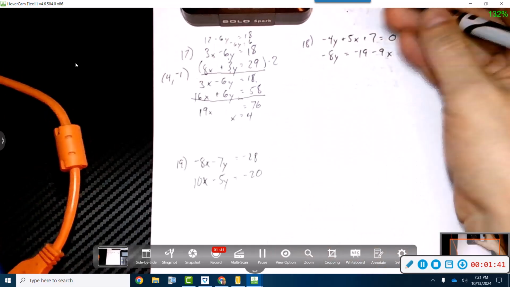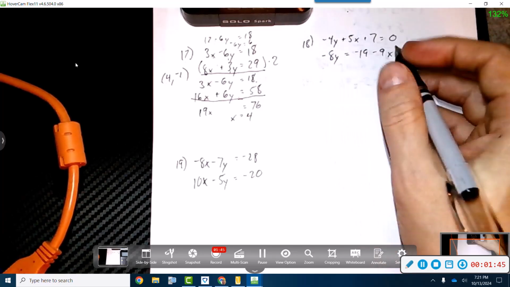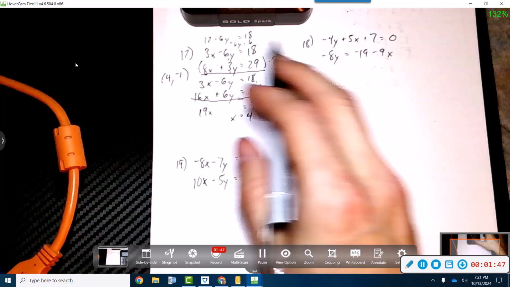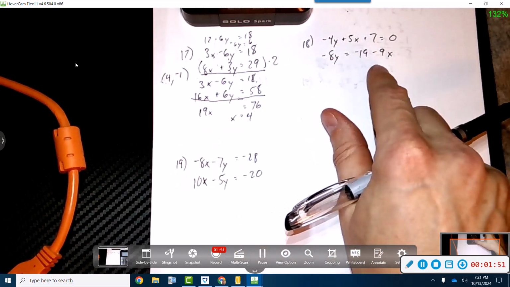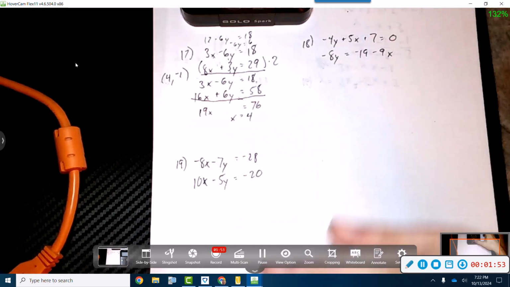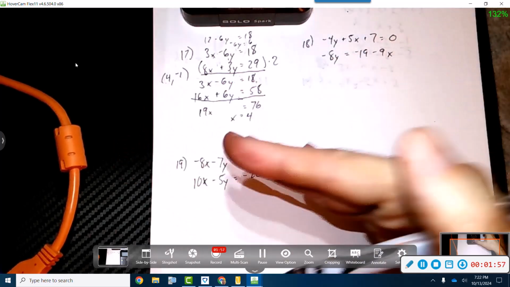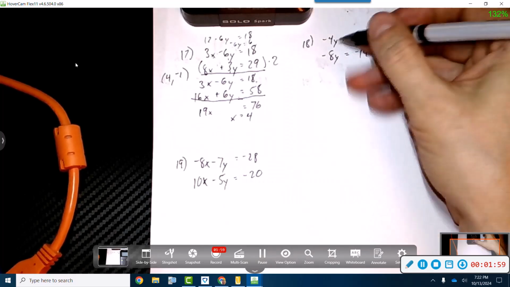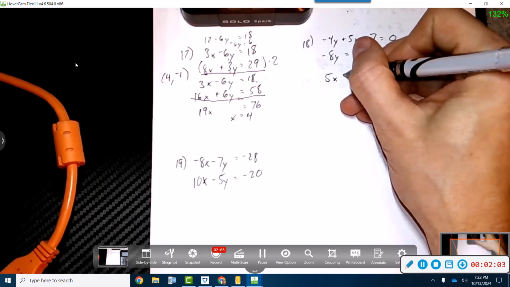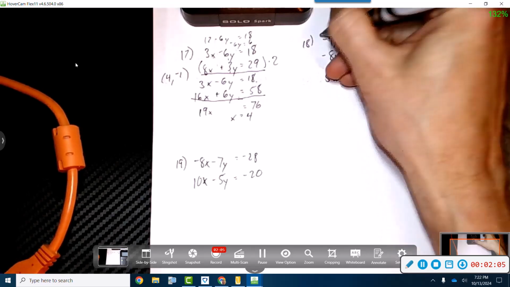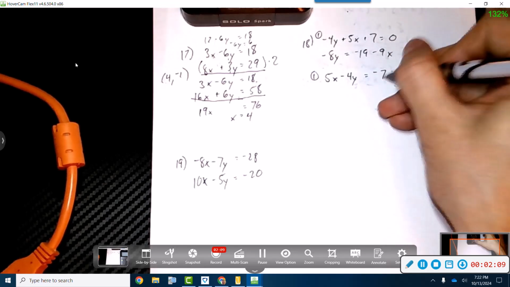Now this one actually is going to take a couple. So this is completely messed up. These guys are not in order. And so we want this to look like this. So when you move things from one side of the equal sign to the other, all you're doing is making it negative or positive, as long as you're adding or subtracting. And that's all we're going to do here. So I'm going to put 5x minus 4y, that's this equation, and I'm going to move the 7 over to the other side.